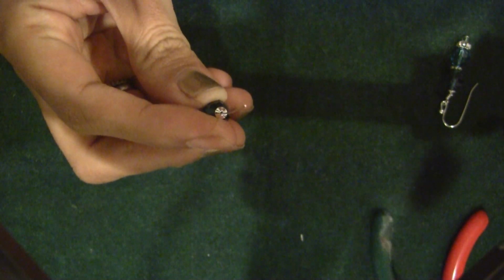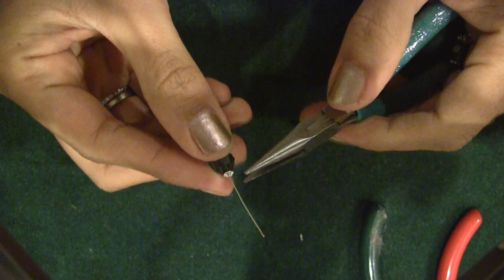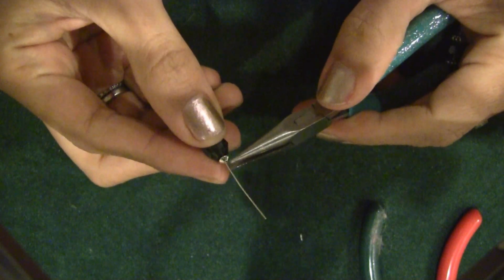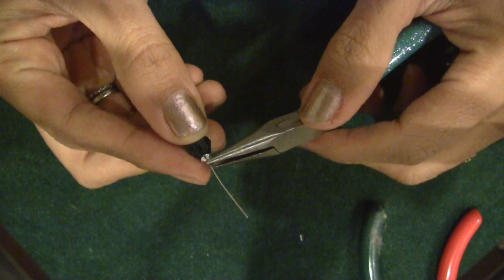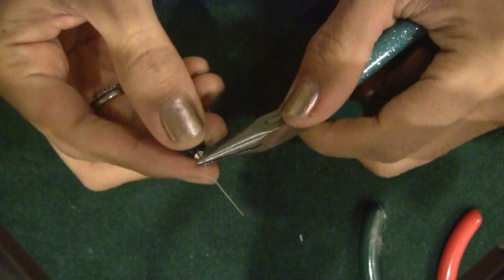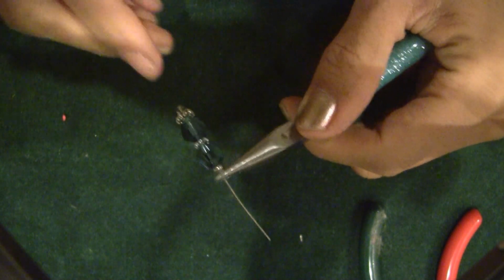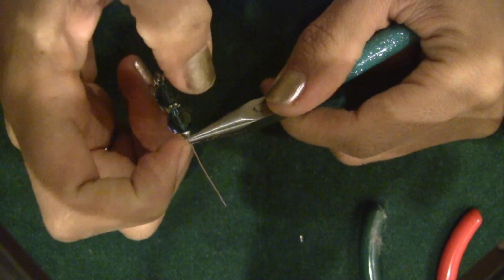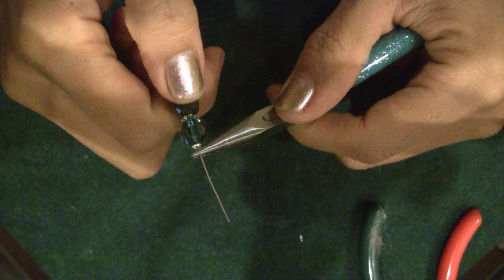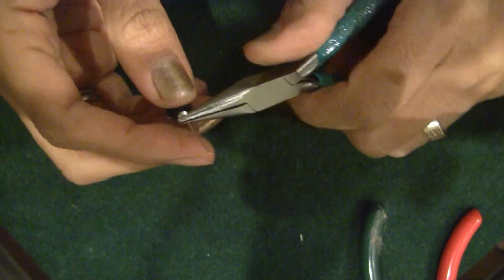So I'm going to take my flat nose plier, and I'm going to grab the head pin at the top, and from the top of the silver bead, it's going to be about 3mm. I'm going to grab 3mm. So from this bead to here is about approximately 3mm. Bend the head pin at a 90-degree angle.